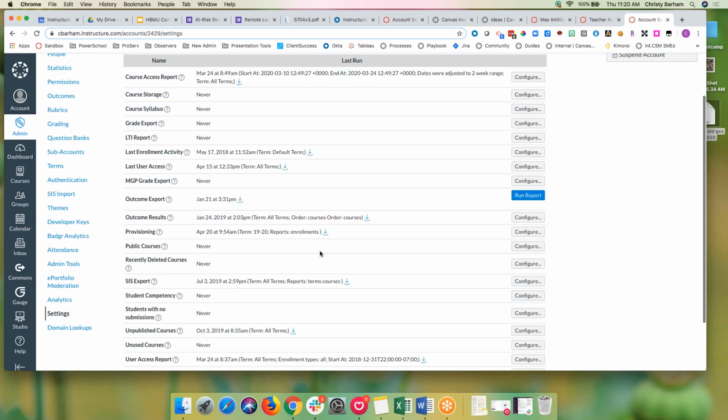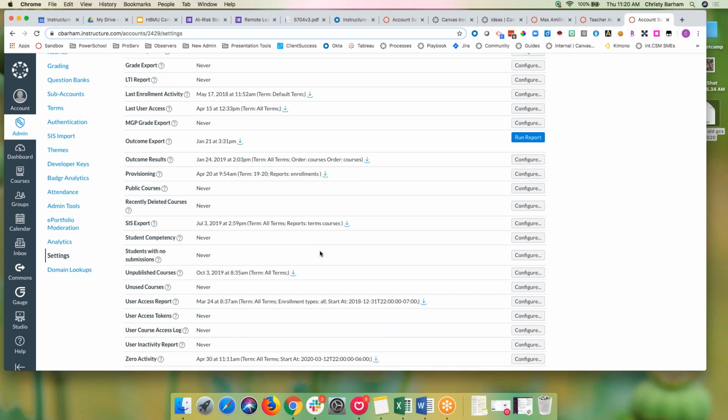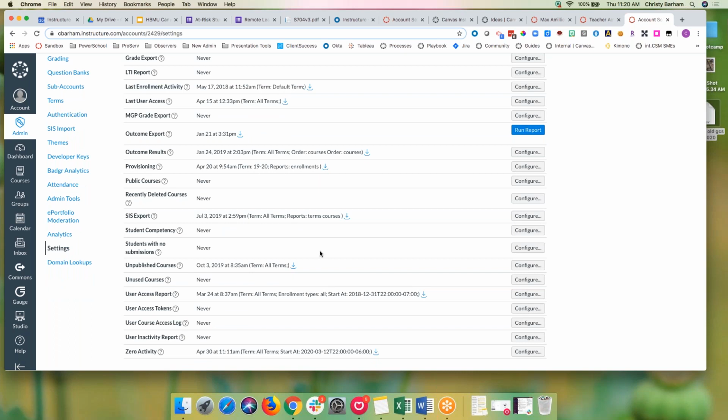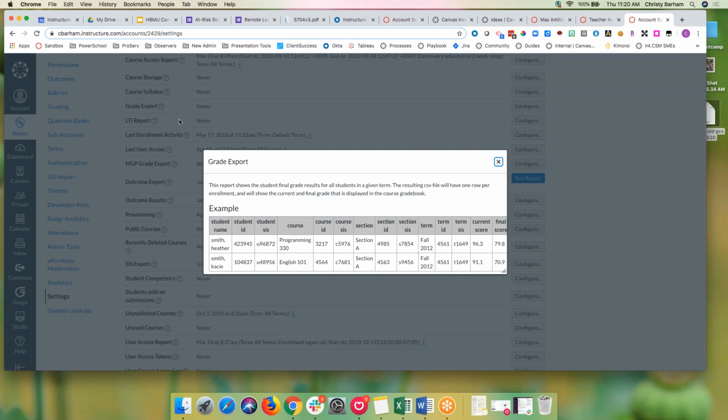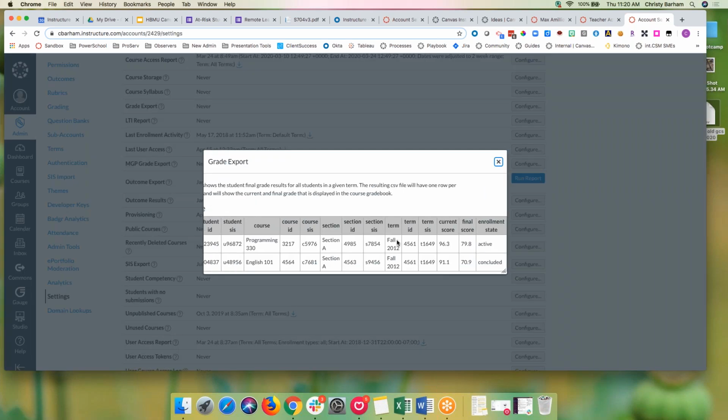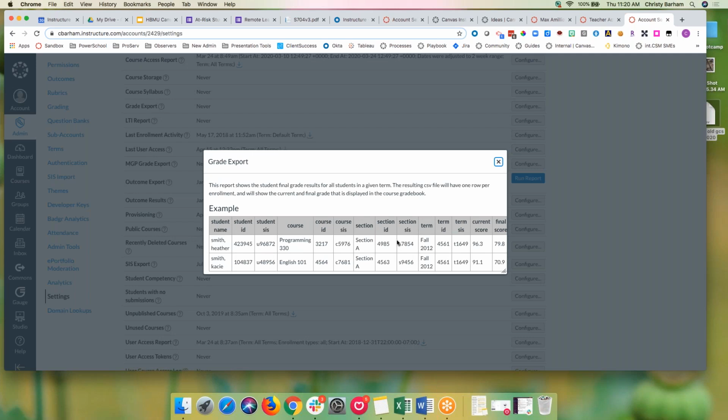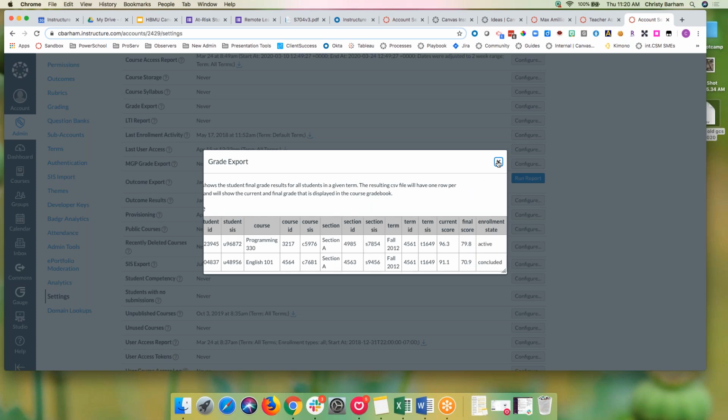Another thing that's helpful when you're just trying to gauge teacher participation, I do think, is to look at grade exports. Depending on what your grading policy is currently for Canvas, having grade exports would show you per course which courses had grades.